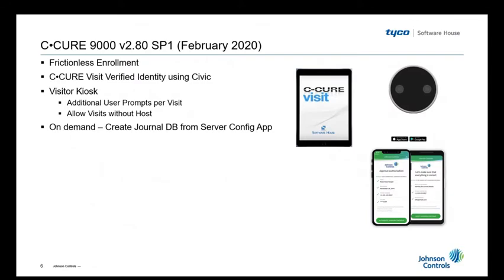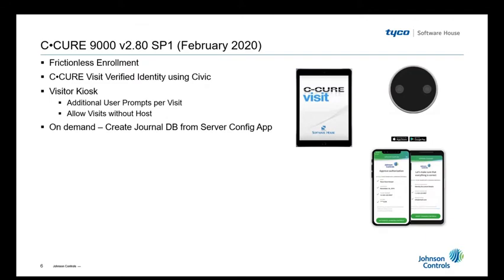And then 2.8 Service Pack 1 was in February. This was more closely aligned with our frictionless access control update. So we have Illustra Insight coming out shortly. And this was the first phase of that integration into Secure 9000. It was the storage of up to 5 high-res images in Secure. Obviously, this is benefiting the Illustra Insight, but keep in mind any of our third-party facial recognition providers could potentially use that as well for their integrations into Secure.